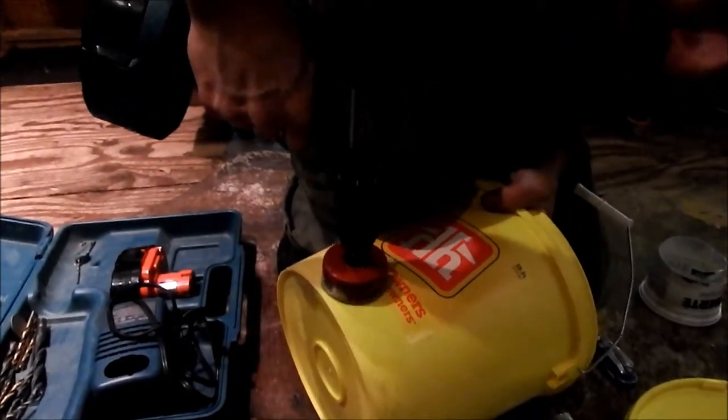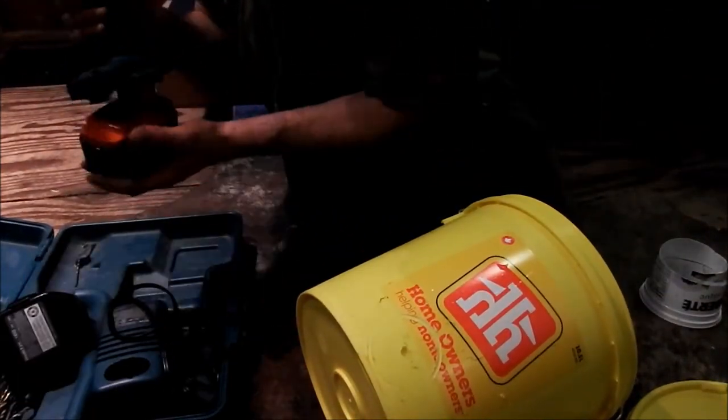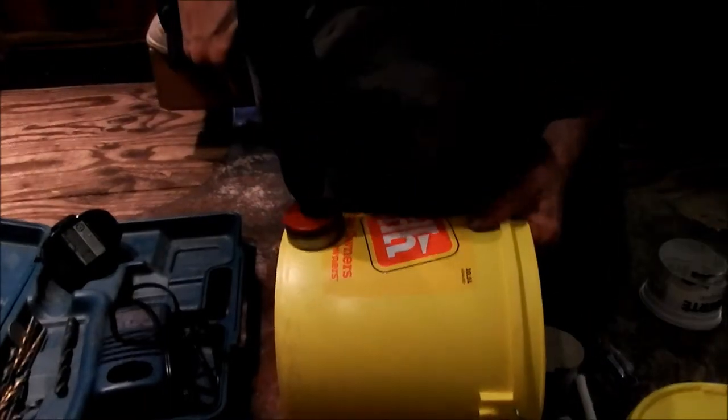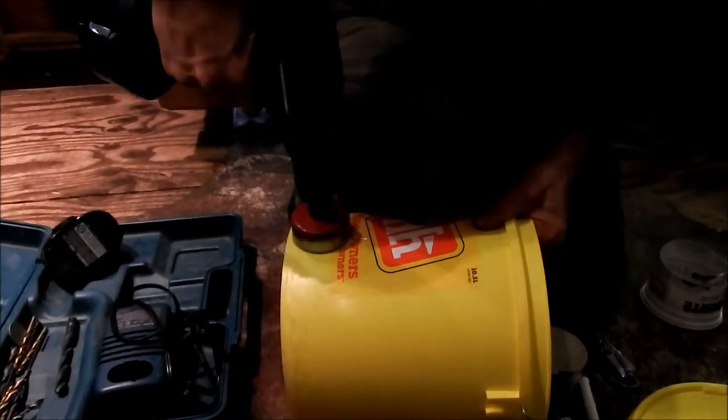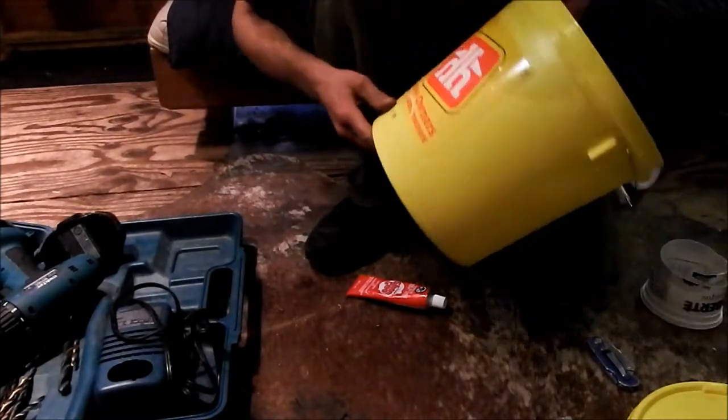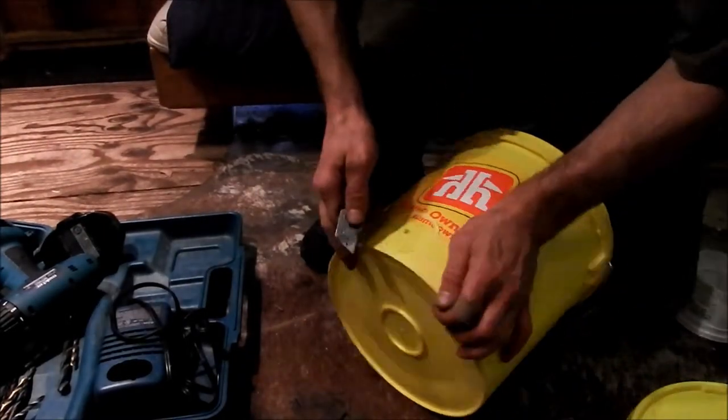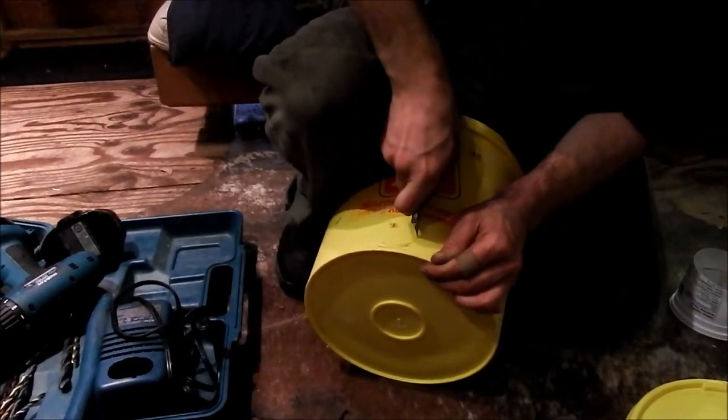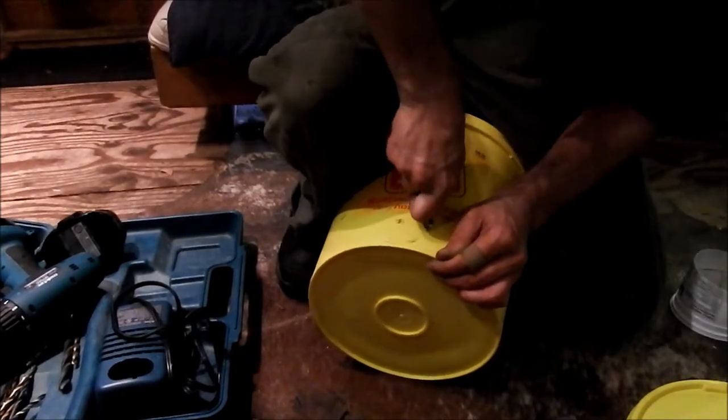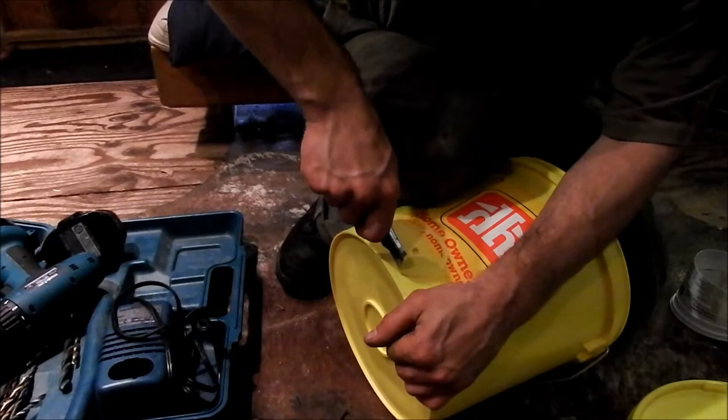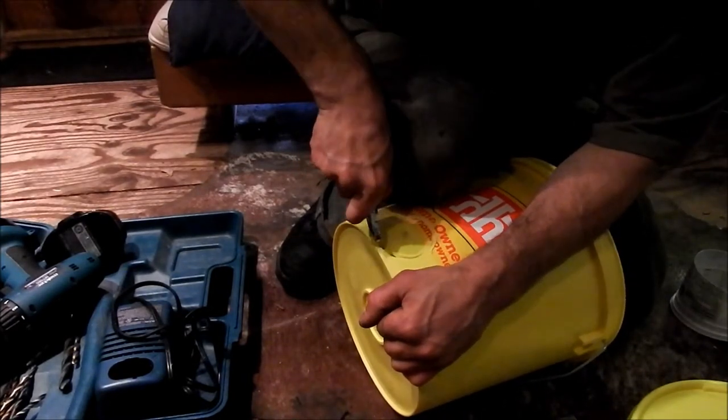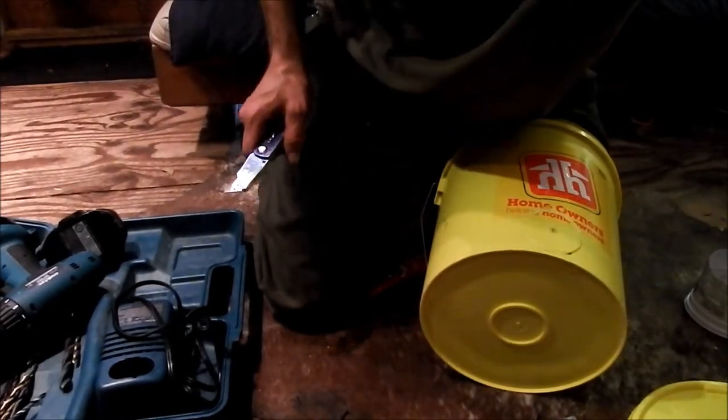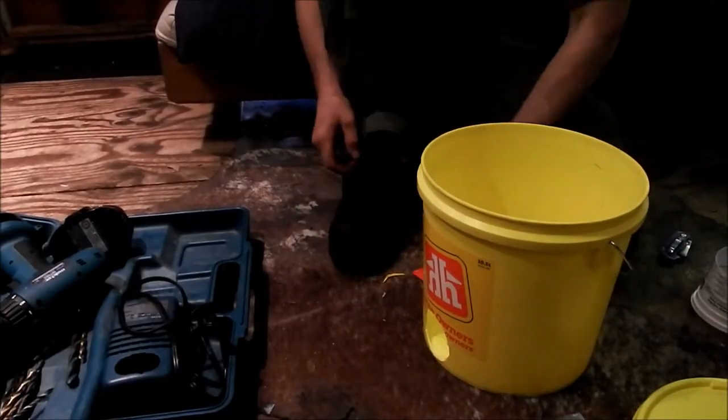And we're going to just take this. Polyethylene's hard to cut. I'm going to change batteries. Try this again. Oh, that battery's totally toast. I might have to charge these out. You know what, I'm going to do it the other way. Forget the hole saw. We're just going to cut this out because it's being difficult. And I can just follow my hole that the hole saw was trying to trace out. This polyethylene is actually a lot softer than I thought it was. And without having any battery juice, that drill's just not going to work. So I'm just going to sit here and I'm just going to cut this out, so bear with me.